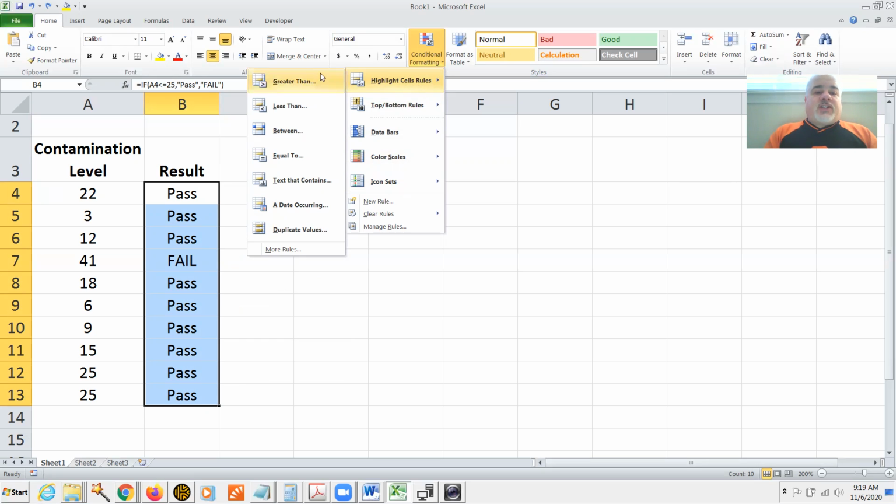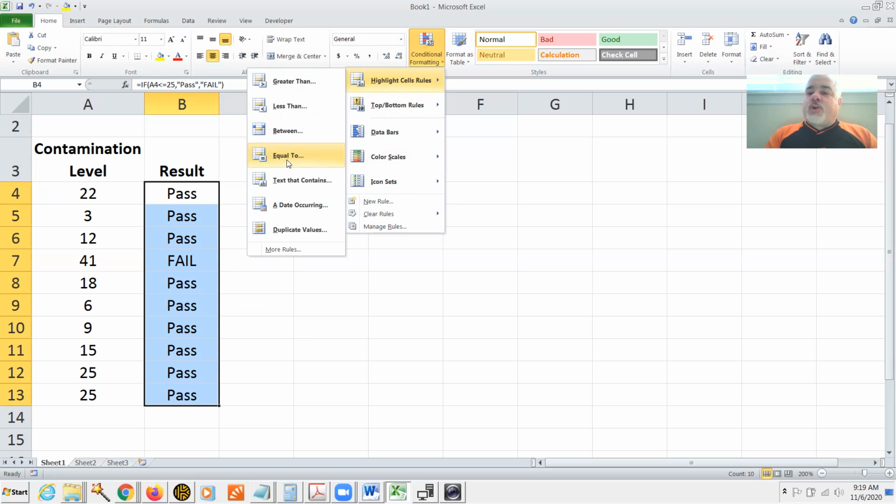So if I look at the lists, I can choose to highlight numbers that are greater than some value, less than some value. So that's based on numbers, right? Greater and less. Between, also numeric, equal to. That can be numeric, but it should be numeric.